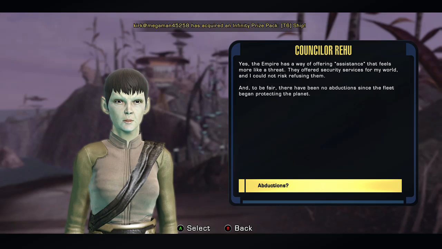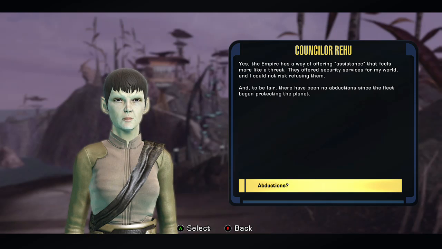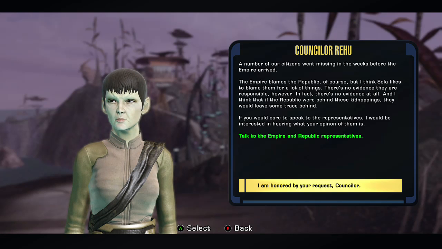Yes, the Empire has a way of offering assistance that feels more like a threat. They offered security services for my world, and I could not risk refusing them. And to be fair, there have been no abductions since the fleet began protecting the planet. A number of our citizens went missing in the weeks before the Empire arrived. The Empire blames the Republic, of course, but I think Sela likes to blame them for a lot of things. There's no evidence they are responsible, however. In fact, there's no evidence at all. And I think that if the Republic were behind these kidnappings, they would leave some trace behind. If you would care to speak to the representatives, I would be interested in hearing what your opinion of them is.